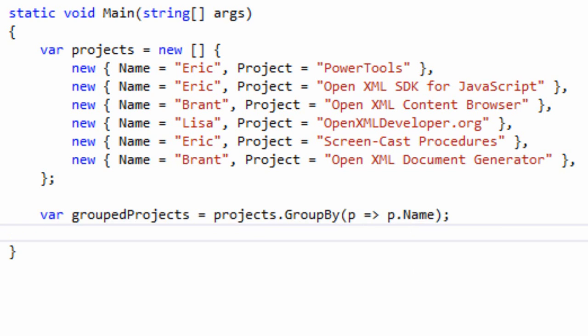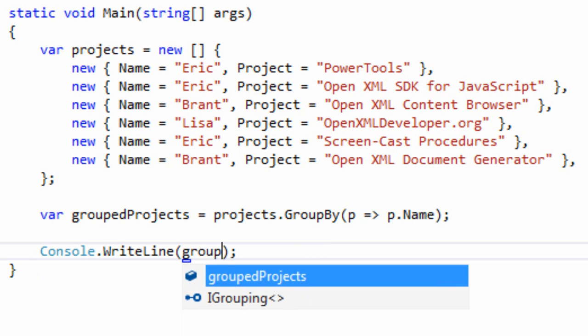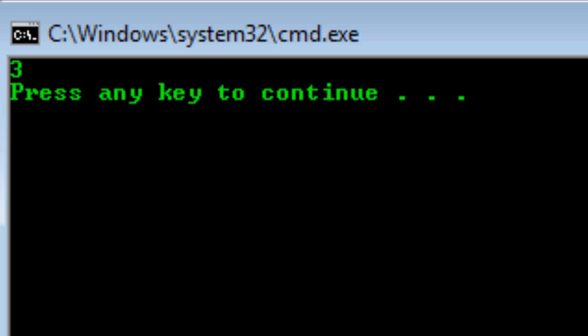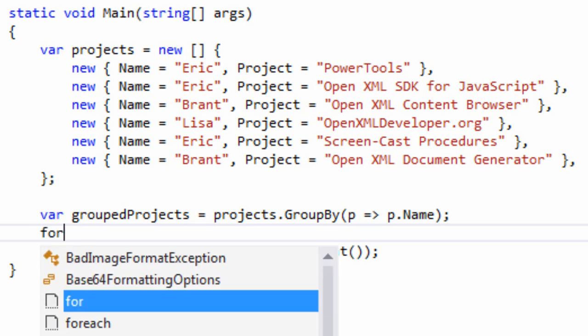So now we can do a few little things to make sure that we did everything properly. Let's first of all see how many groups we have. And we have 3 groups. That's what we expected. The result of this grouping operation, this group by operator, is a collection of collections. So we can iterate through this collection of collections and look at each item in each of the relevant collections.